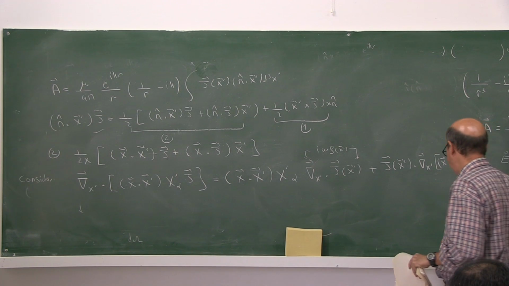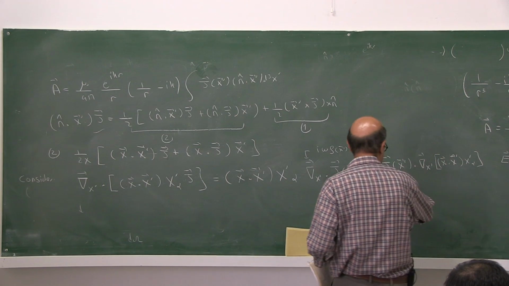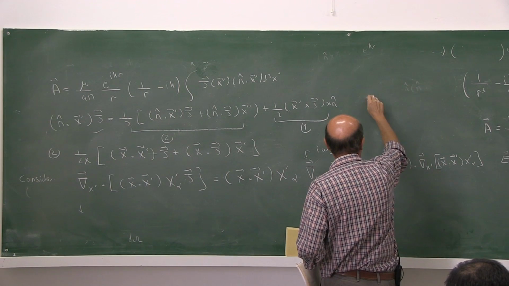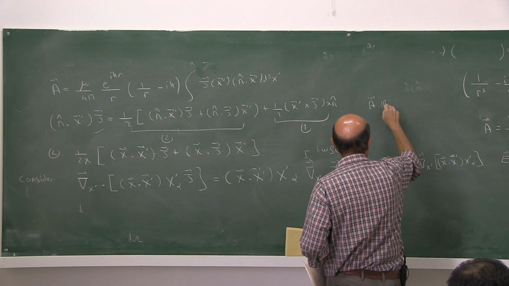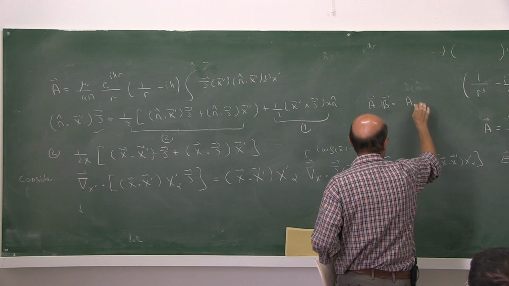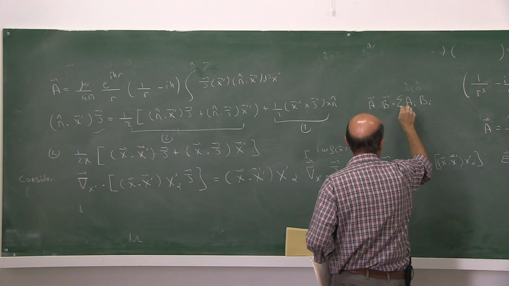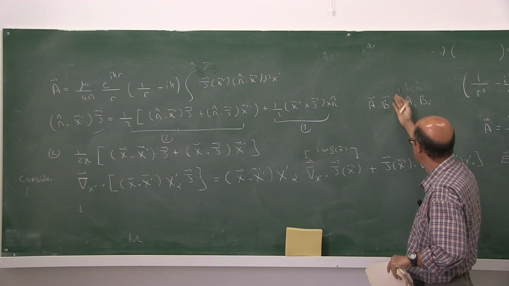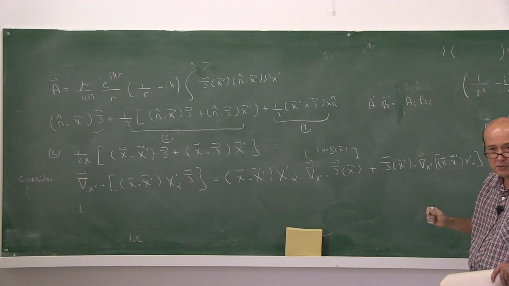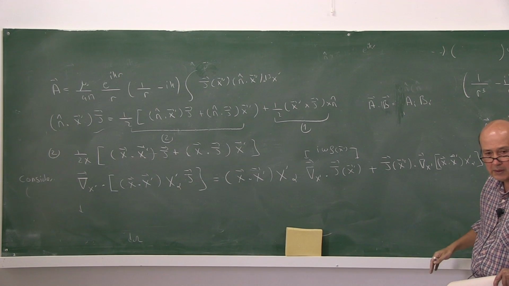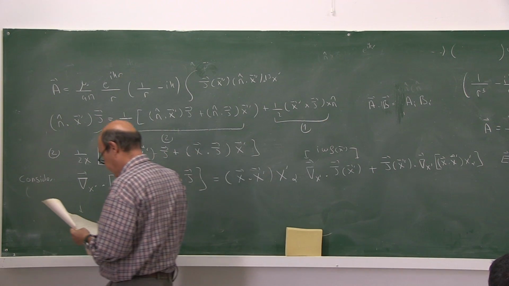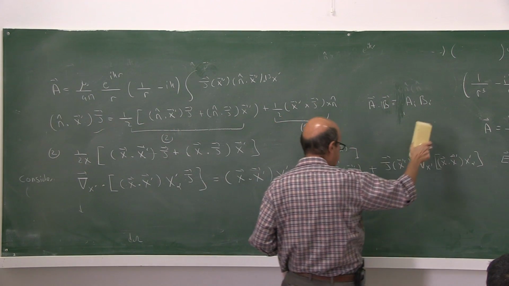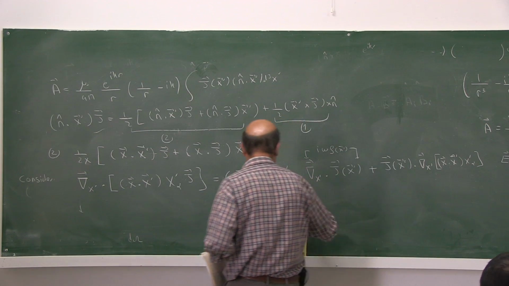I'll do the following. I will write this in terms of indices. So basically, if you have A dot B, a scalar product, I will write A_i B_i, i from 1 to 3. If you have a scalar product, I will not write the summation, I will just show you A_i B_i, in order not to use more space. So that will be equivalent. For that particular derivation, this is okay. So we will do this together.